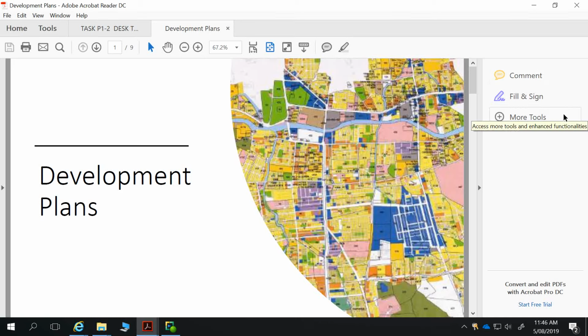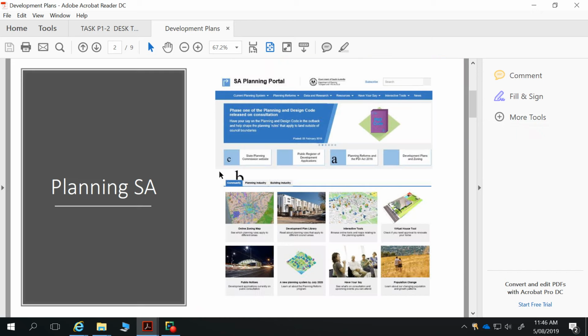Okay, so just a quick bit of revision. So we saw these slides on Wednesday last week. So development plans, go to the Planning SA portal for all of our information about changes and so on with the planning system. We've got so much upheaval happening at the moment. It's not our current system. We teach the current system, but look, as we get through this subject and as we get through this semester, things will unfold as to how this is all going to be playing out and implemented. We can have a bit more of a chat about this later in the semester.